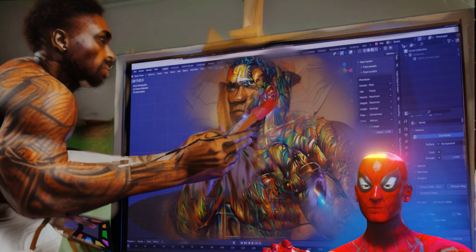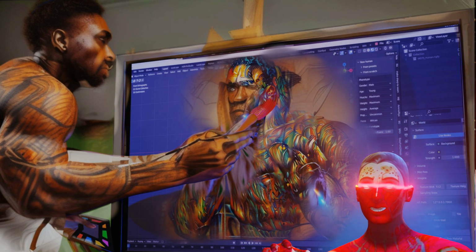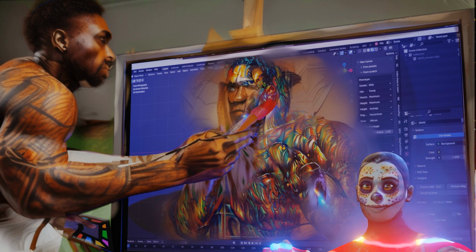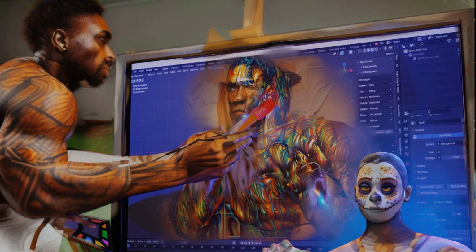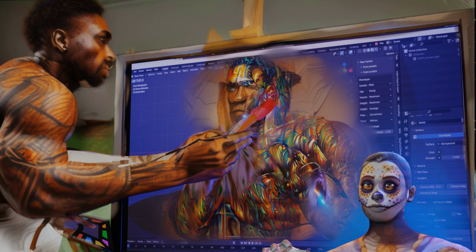Good morning. One of the most difficult parts in 3D animation is texture painting on objects. It may be a rock, a leaf, a tree, or an animal. We can copy and paste to a limit. But when it comes to a human character, it is so difficult, even for experts.